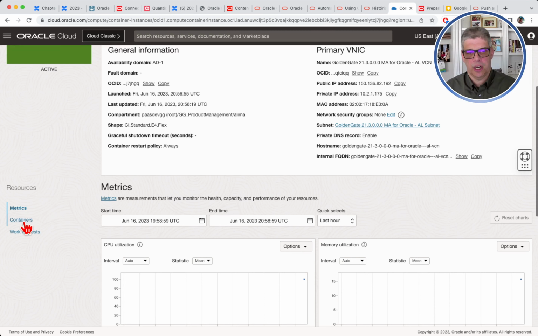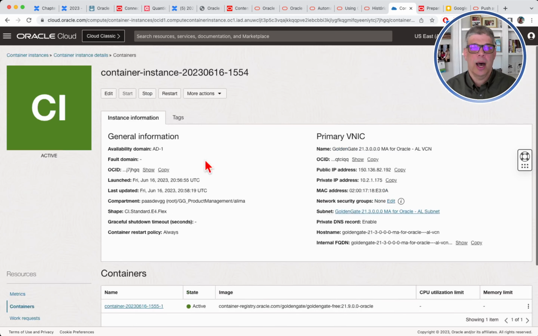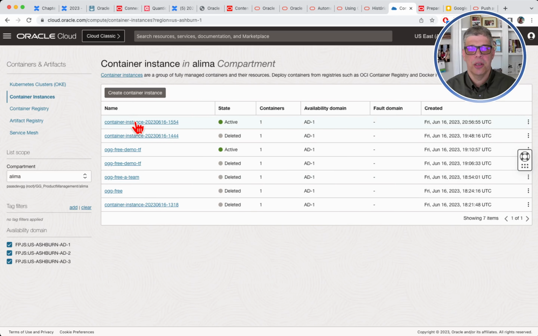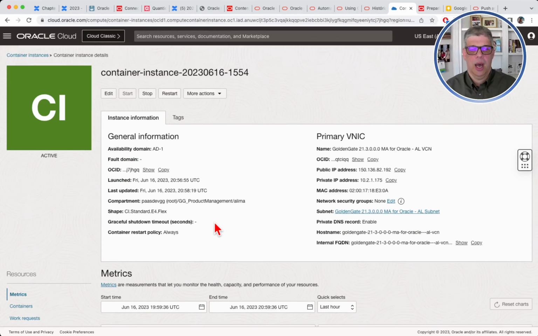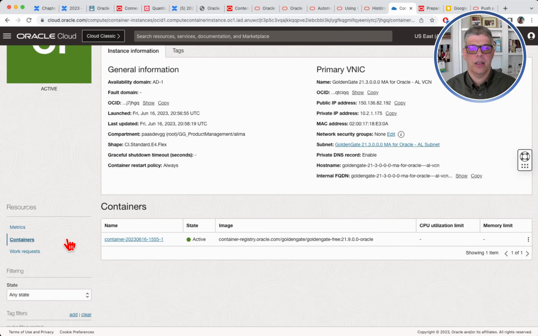One thing that I can show you is that when we run the Terraform script, it auto-generates a password for us, so we don't have to use the Welcome123 that I did on the front end. In order to find out what password got created, you come to your instance, click on your instance, scroll down to containers, click on containers, and click on the container name.